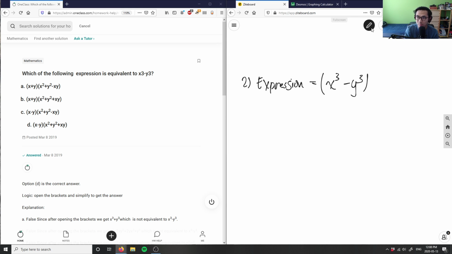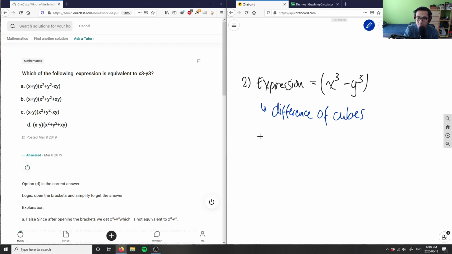Let me write this down here. So here is the difference of cubes. And how do you know that? Well, you know that this here is a difference. The subtraction sign is a difference, and the x cubed and the y cubed, both of these terms are cubed. So hence this is called the difference of cubes. And for a difference of cubes, it's kind of like a difference of squares, except it's to a higher degree, right?